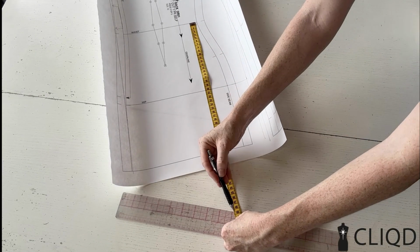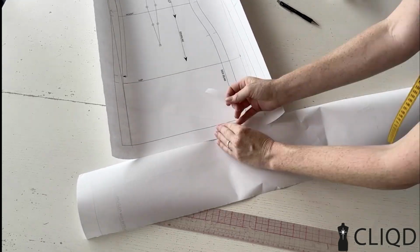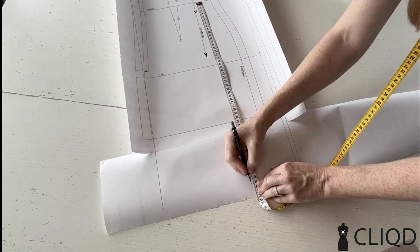Last thing on the back, I'm going to extend the hem so it's 50 centimeters from the waist. I think this will be too long for me, but I like a bit of wiggle room. And that's the back done. Now let's do the front.